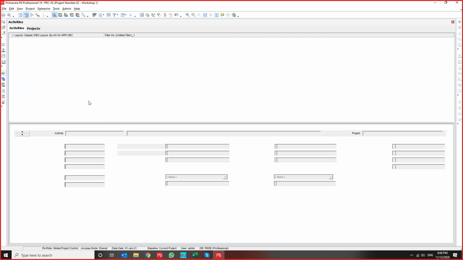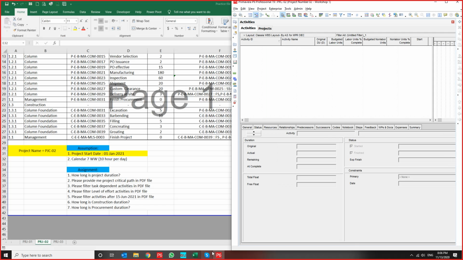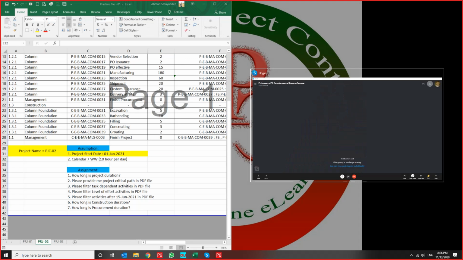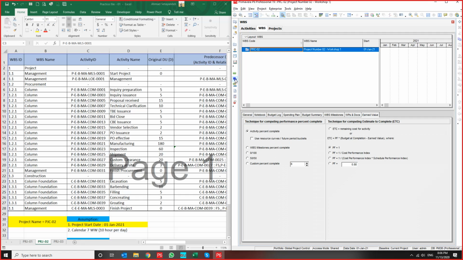And go to the activity sheet. I face a blank project. But when you want to create a project, it's up to you to start with activities or with WBS. But I decided to start with WBS. This is my WBS. I don't have any hierarchy right now. I'm indenting a chart, but I should build this hierarchy.